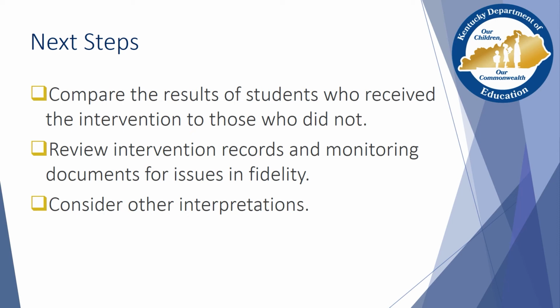We also noted a change in performance from winter to spring MAP administrations. We may want to check our monitoring and intervention records for any fidelity issues. Finally, this analysis presents only one interpretation of the data. Other professionals may disagree with our interpretation, and that is okay. We should ask someone we trust to review the data and give us feedback. Due to the limitations of our fictional data set, we will not explore these questions in this webinar.